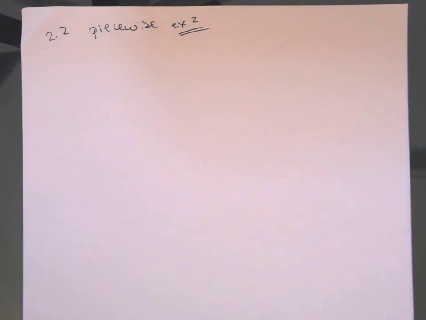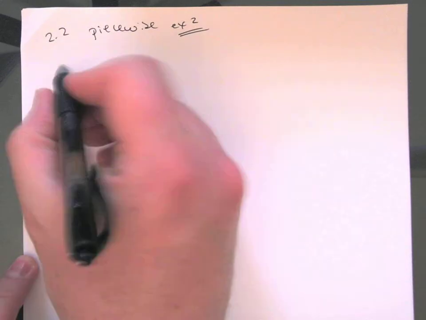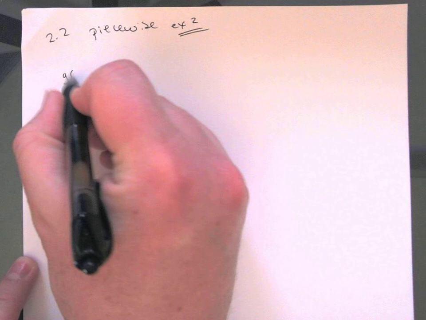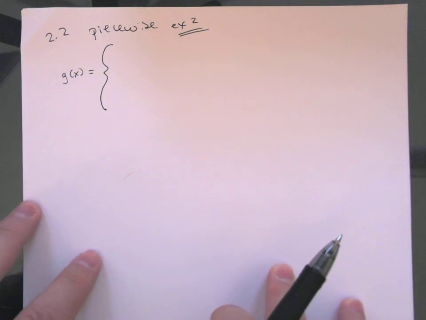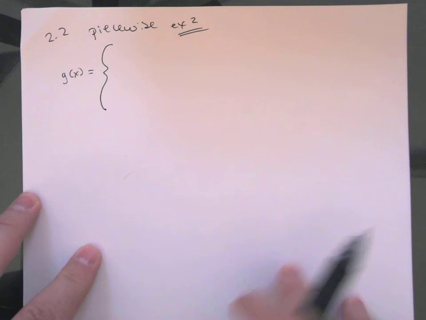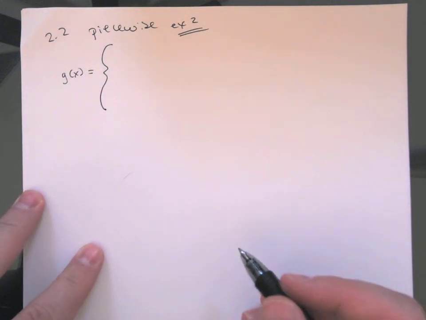Okay, so let's run a second example of these piecewise functions. Everybody's favorite other letter for a function, probably g. So let's do this one as g of x. And I'm going to get a little more fancy. Let's do this one as 3 different formulas. We'll keep the formulas relatively simple still. We're not trying to do anything super wild.